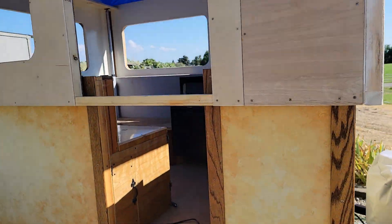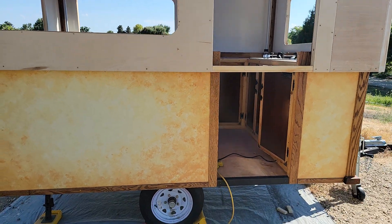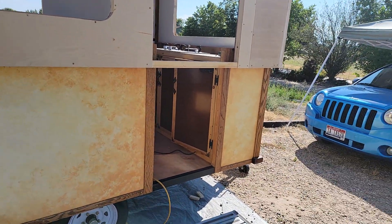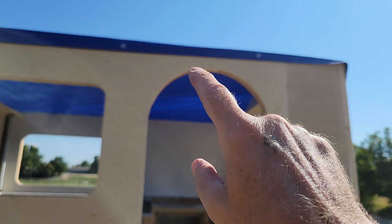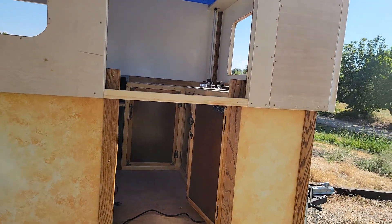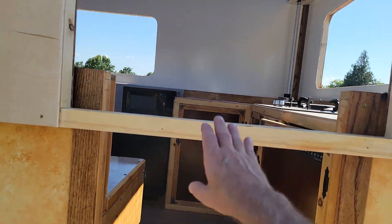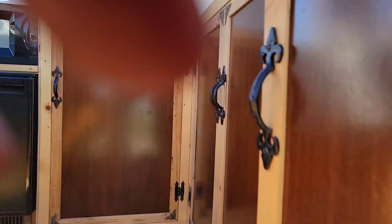I've got a bar across the door opening still because I haven't put the doors in yet — this is just a test to make sure it all works. I put it there to keep it from bowing. It's pretty well braced on either side, but I didn't want to risk it not squaring up. The little arch has only about three or four inches of overlap when it's all the way up, so I left this full piece across to keep stress off it until the door is in. I'll just cut that out when the door's ready.